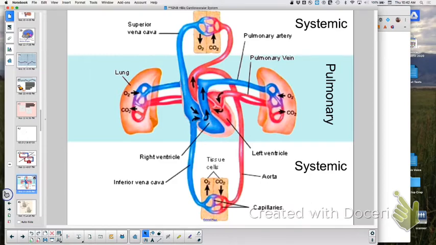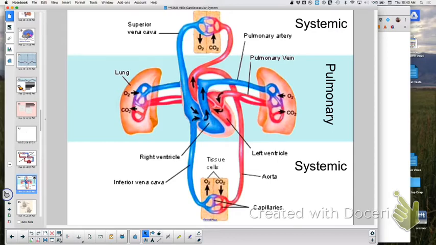Think about your logic. Arteries go away, veins go towards. What kind of blood are they going to carry? Oxygenated. It is so much better for your brain if you logic it out and understand why it would carry that instead of trying to memorize it. You have a finite amount of things some of you can memorize, so it's better to understand it. Then it doesn't matter what kind of question I give you, you'll be able to figure it out, right?